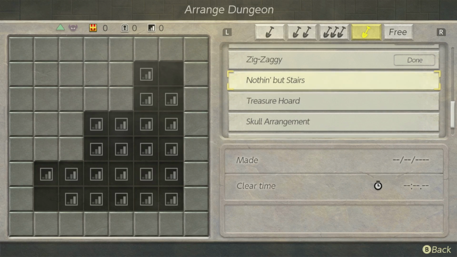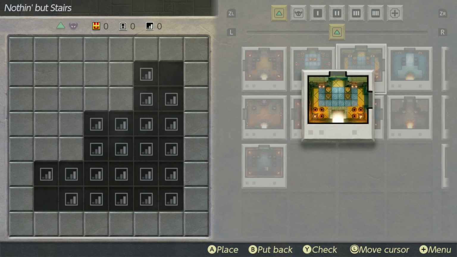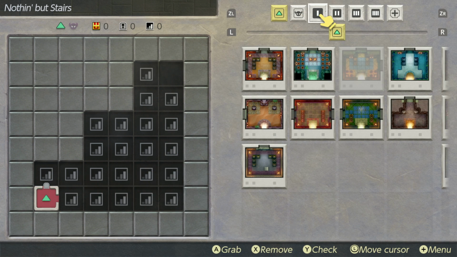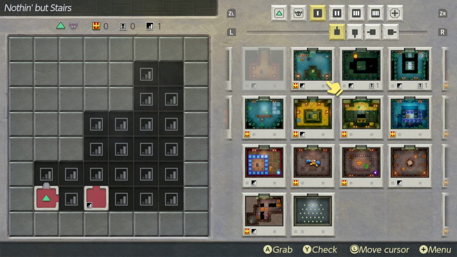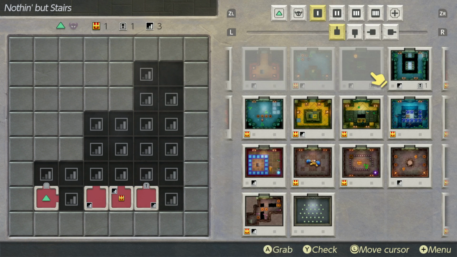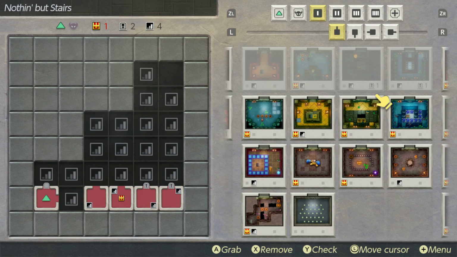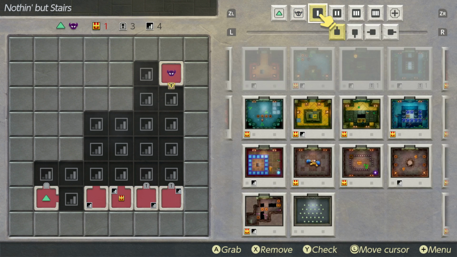1, 2, 3, 4. We have 4 more to design. Let's try this. So we need a right hand, and a right hand only for the dungeon entrance. And that's this one. Now this is a really stupid challenge, because we have to fit these stairs in everywhere. And we literally cannot be without a room having stairs. To make it a bit easier on ourselves, we will just put that there.